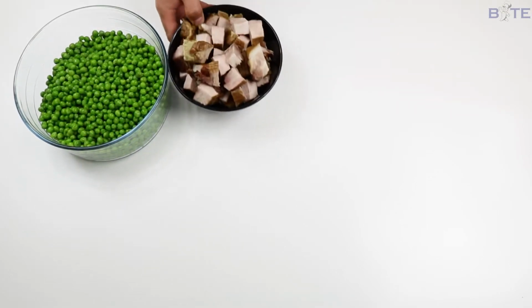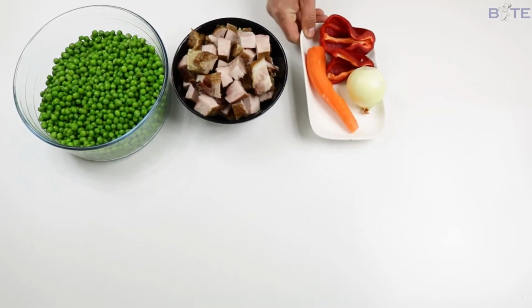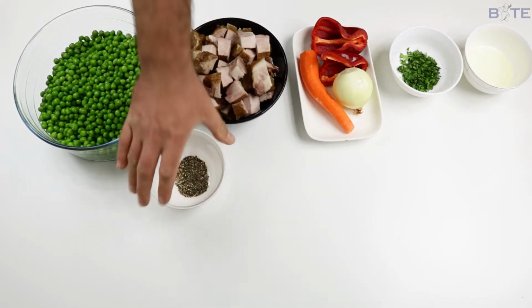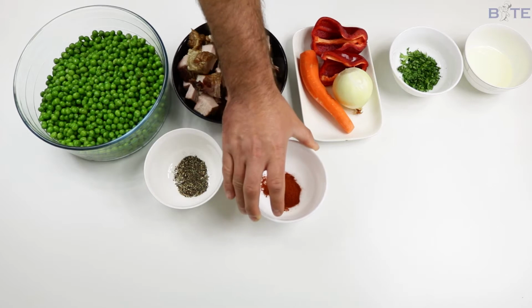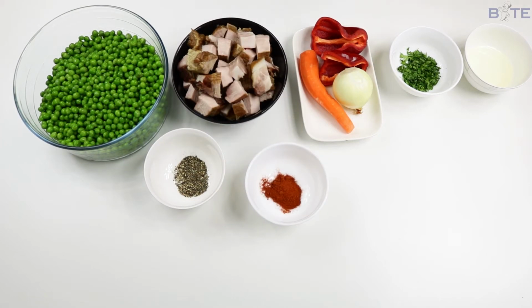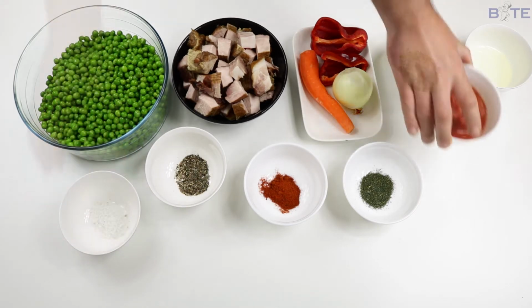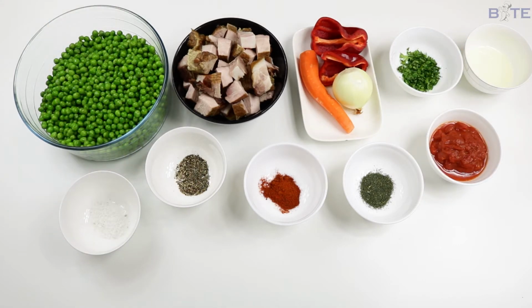Add 1 kilogram of peas, 600 grams of smoked meat, 1 medium onion, 1 carrot, 1 bell pepper, 1 tablespoon of parsley, 3 tablespoons of cooking oil, ½ teaspoon of peppercorn, 1 tablespoon of sweet paprika, 1 tablespoon of dried dill or 2 fresh, salt to taste, 130 grams of canned tomatoes.